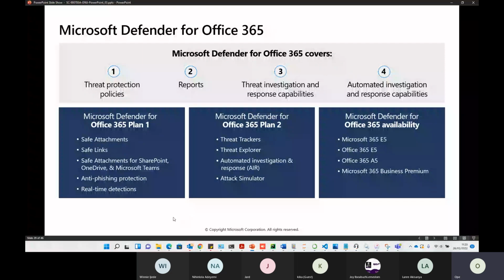Now, if you get the Plan 2, you get everything in Plan 1, plus these ones here, the Threat Tracker, the Threat Explorer, the automated investigation and response, the attack simulator. Then we have the Microsoft Defender for Office 365 availability, which comes in these plans: Microsoft 365 E5, Office 365 E5, Office 365 A5, and Microsoft 365 Business Premium.